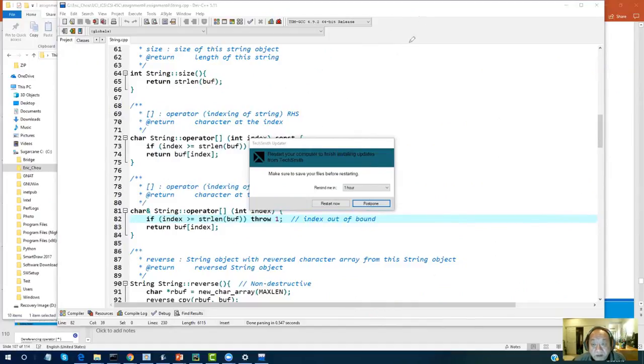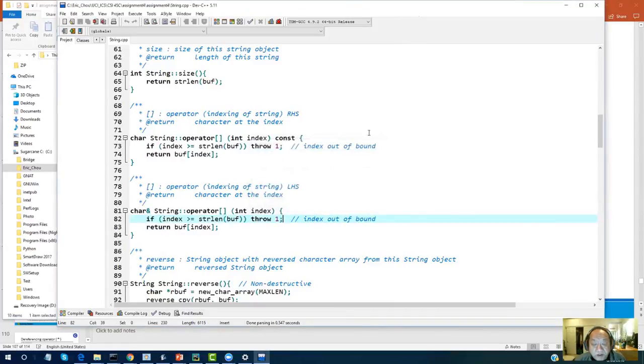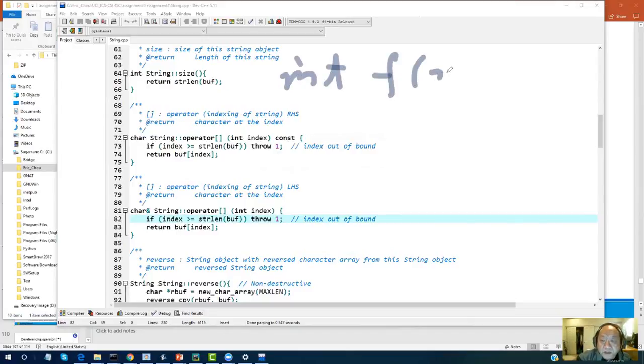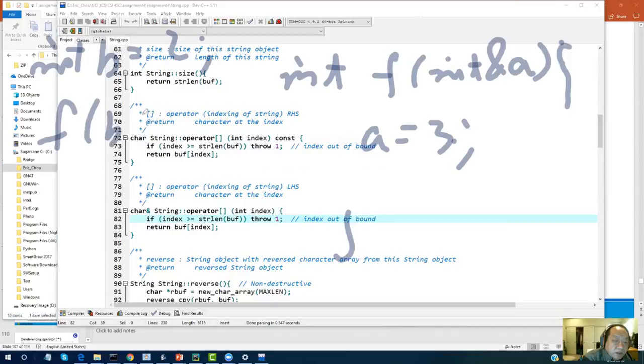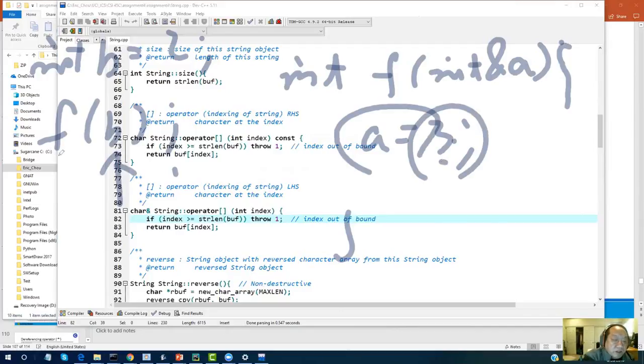So left-hand side value, you have two opportunities to use it. One is when you call integer f of integer a and put the reference. When you do a equals 3, and originally your integer b is 2, and then you say f of b, this b will be updated to 3 if you call this f of b function.